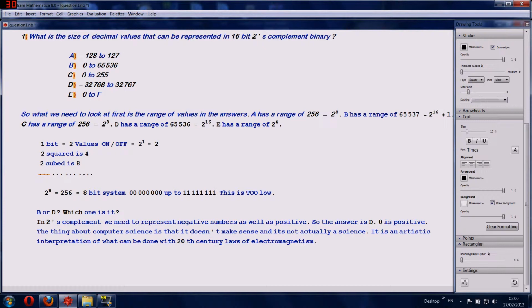So the answer is D, yeah? Because D has got all the fields. We've got a nice big block. We've got the 32768 block, which is, funnily enough, the number of colours that was used in the SNES. So you can probably tell that's why the SNES was a 16-bit system. Well, the SNES itself wasn't actually a 16-bit system, was it? But the 65816, the processor inside it, the instruction set must have been 16-bit, I suppose. But that's pretty much it. I'm going to do question two next.